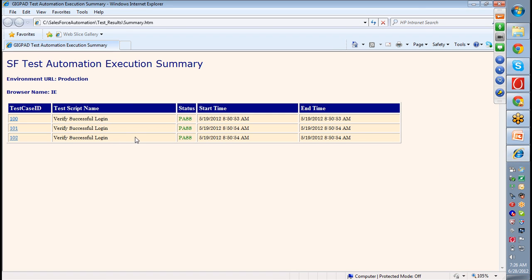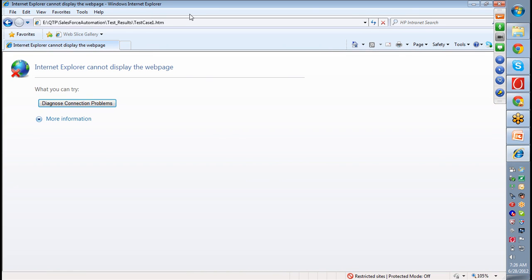Say you ran 1000 scripts. So 1, 2, 3, 4, 5, 6, 7. What is the test script name? Status pass or fail, start time, end time. So you have to come up with this kind of summary report. Let us suppose a specific test script got failed. To know exactly at which step it failed, you have to go to the in-detail report. Once you click on this, you will go to that report. But I have copied it from another computer to this computer, so the path changed. That's the reason it's not working.